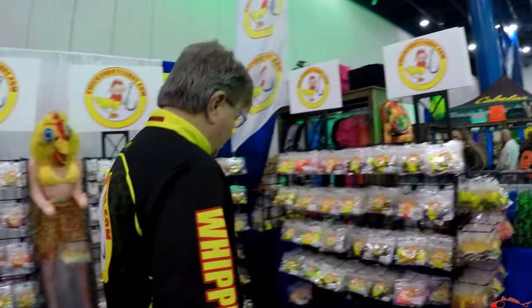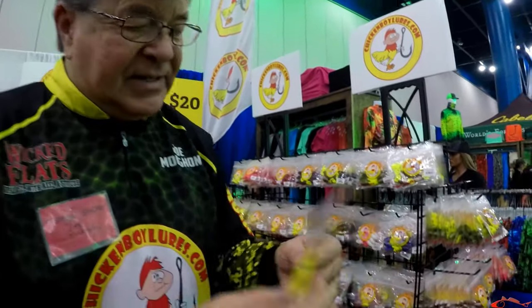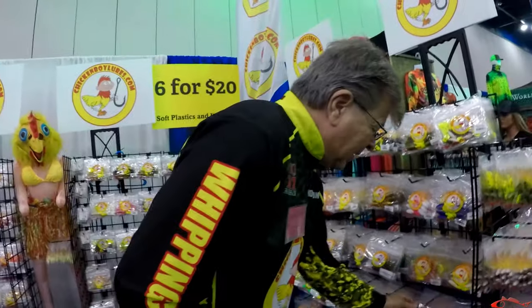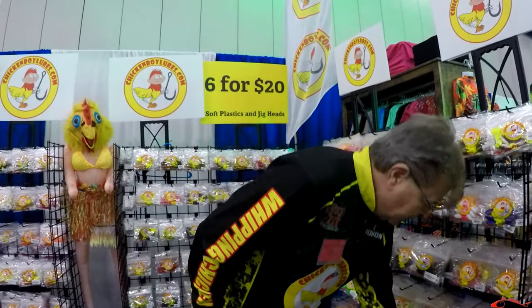I want to thank you, because one of my favorite lures I named after a gentleman like you. It's called the Bubba Clucker. The lure is called the Speckle Pecker. A 3-inch lure. I appreciate that. Thank you very much.